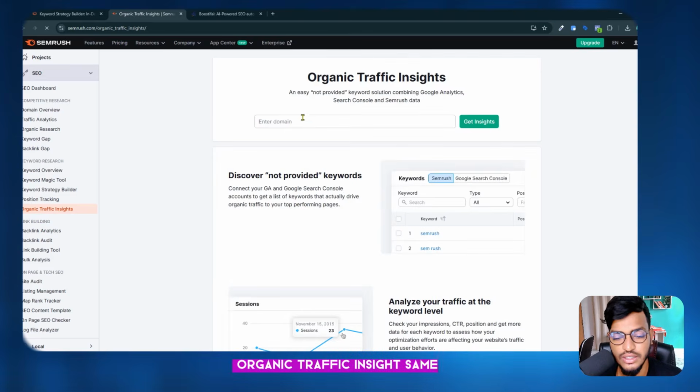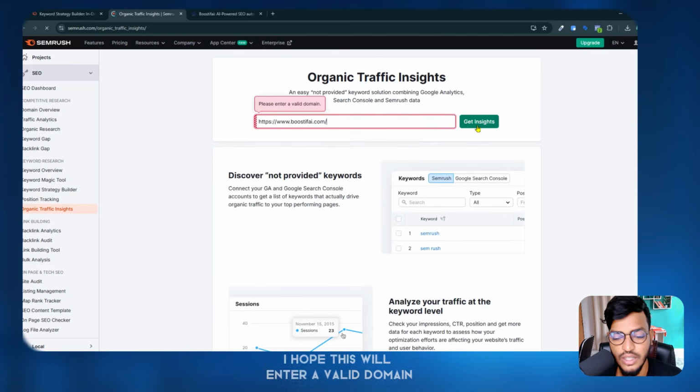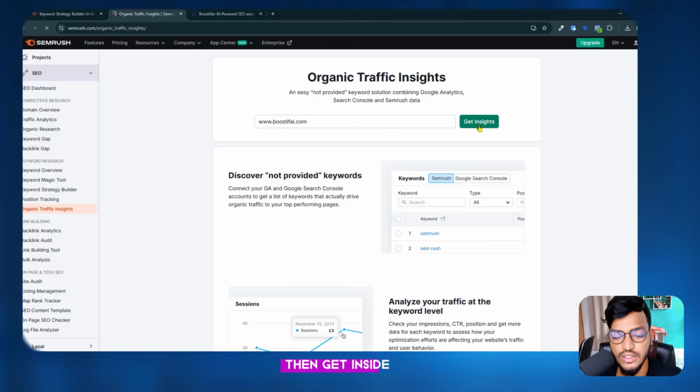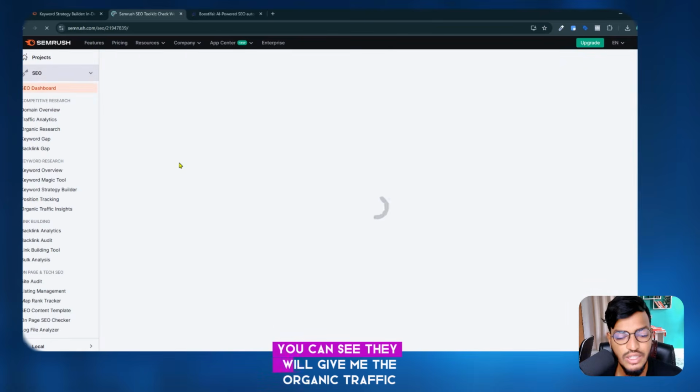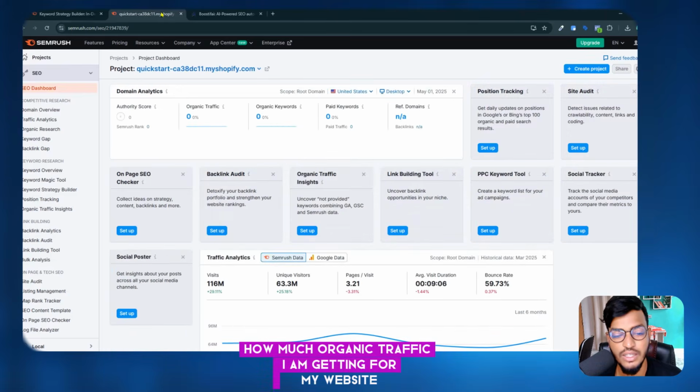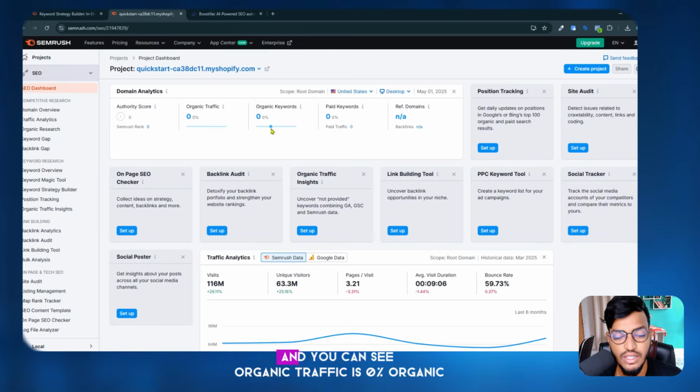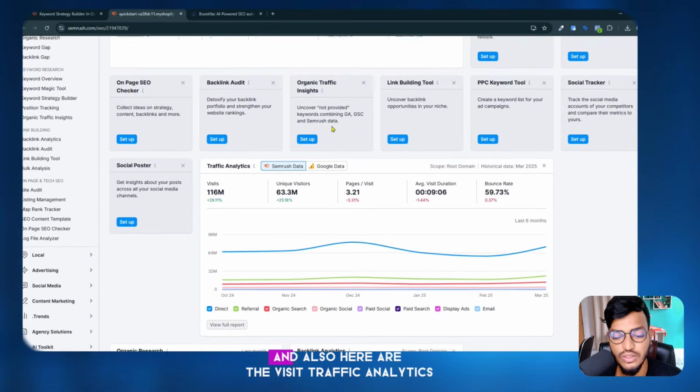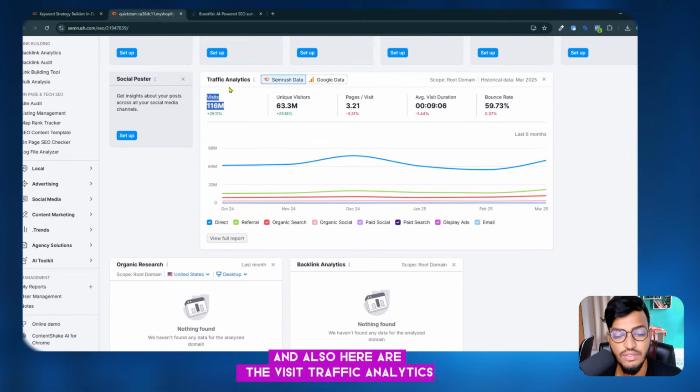Organic traffic insight, same, just enter your domain. I hope this will be a valid domain. Just remove the HTTPS, then get insight. You can see they will give me the organic traffic, how much organic traffic I am getting for my website. And you can see organic traffic is 0%, organic paid keywords, and also here is the visit traffic analytics.